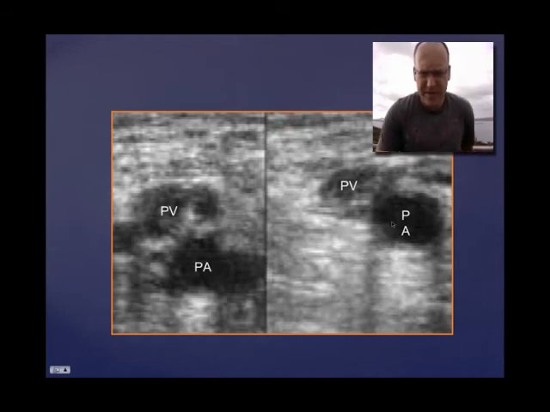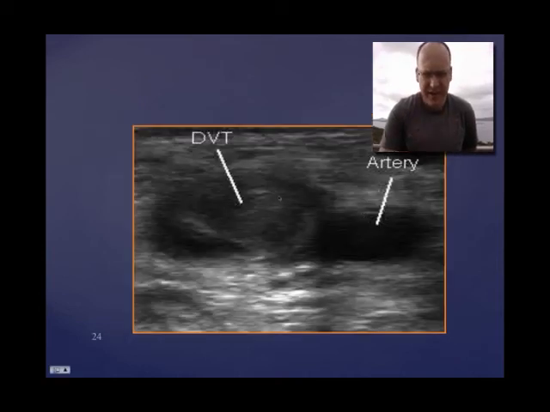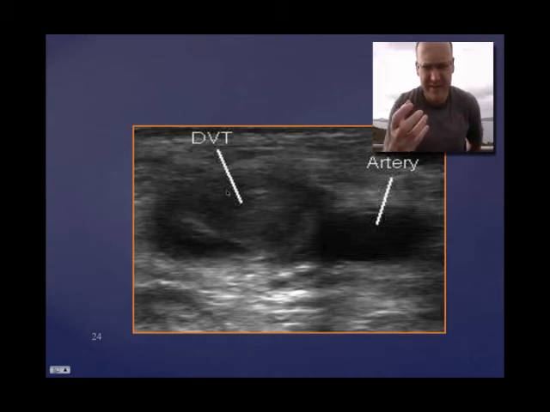When you've got clot in it, this is the popliteal artery and popliteal vein. This is with compression, not with compression and with compression. When you've got clot, it looks grey and it doesn't squash. Here again, this is acute thrombus. We've got an artery and then a big venous clot which is distending the lumen as it does acutely, where there's no flow, where there's no augmentation, where there's no compressibility, and then you're sure that there's clot there.